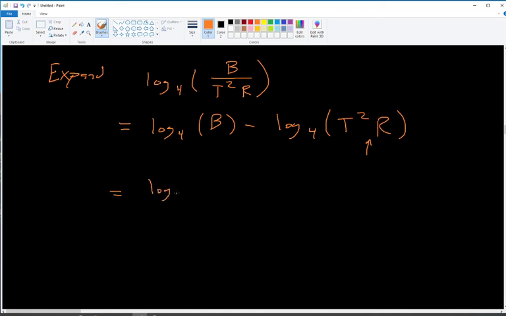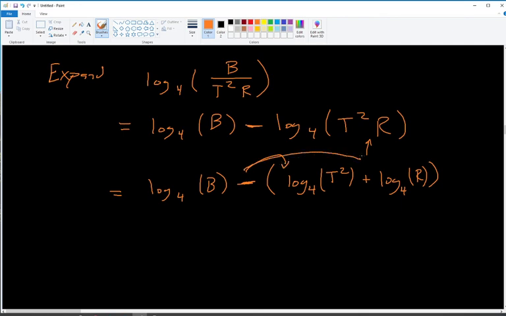So this is going to be log base 4 of b minus, and I need to use parentheses when you split up into a multiplication on a term with a negative. The negative is supposed to apply to the whole term, so the negative will apply to everything that the term breaks into. So when you split this up with the addition, you need to make sure that this negative applies to the whole term still. This is where people on tests usually make the mistake: they split it up as a positive, but they forget that the negative has to apply to both the terms.